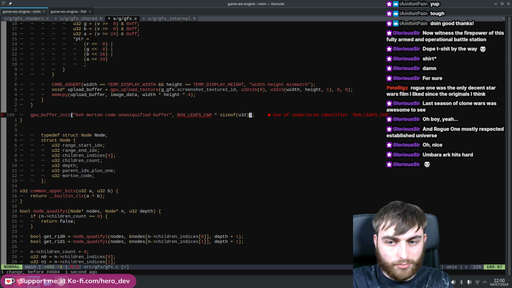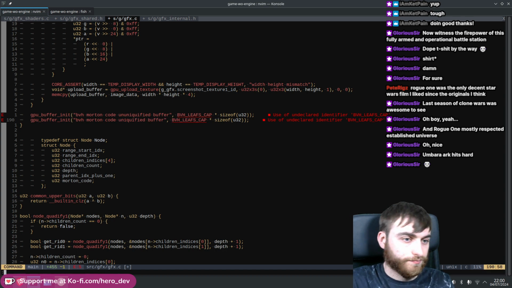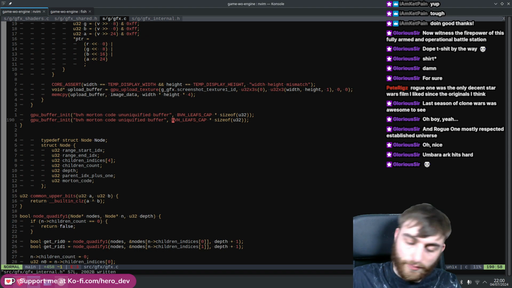So yeah, that's for one BVH, the maximum number of leaves, 64k. Then you've got the uniquifier buffer, same thing. So those get initialized, nice.